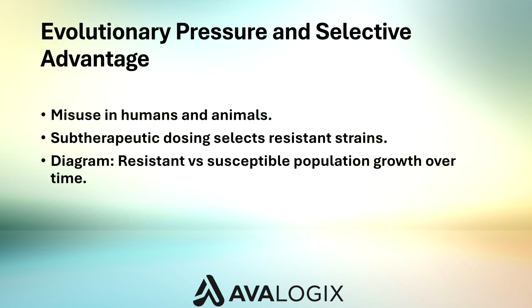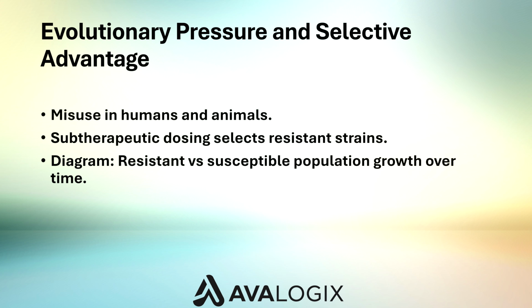A good example is fluoroquinolone resistance in E. coli. A single-point mutation in DNA gyrase can reduce drug binding. Add another mutation and an efflux pump gene, and resistance jumps significantly. The key concept: bacteria don't want to become resistant. But under pressure, the ones that randomly gain resistance survive and thrive.